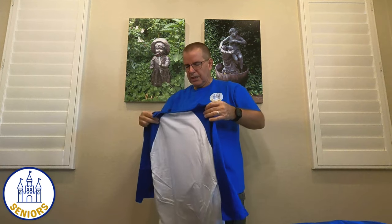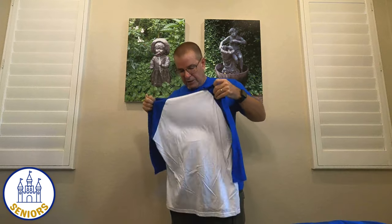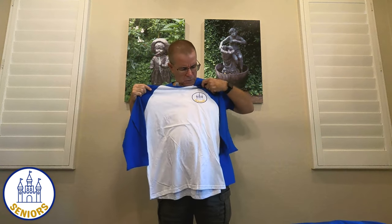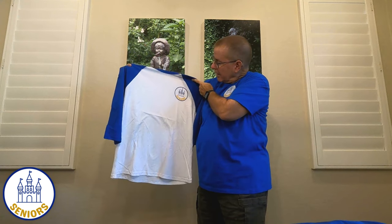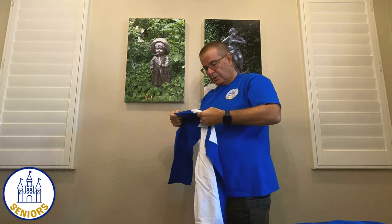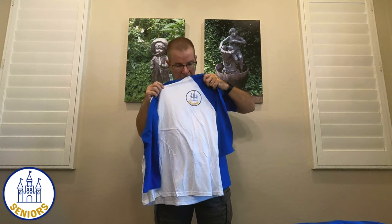This is the baseball t-shirt. Now, unlike the t-shirt that I ordered to try out, the double XL, this is in the single XL. Let me just make sure. Yep. Actually, this is really nice. I like this. So what you have is, again, our group logo, Disney for Seniors, up front. That came out really nice. I like baseball jerseys. I like that one. Very impressed. And just feeling it, it actually is a slightly different material, so it's more embedded into the cotton, as opposed to this, which is more of the type that's on top of the cotton. But here, this is embedded into the cotton. It feels embedded. Really like that.